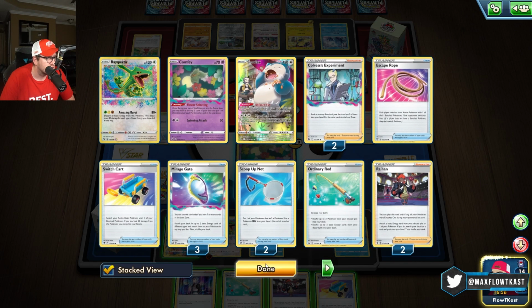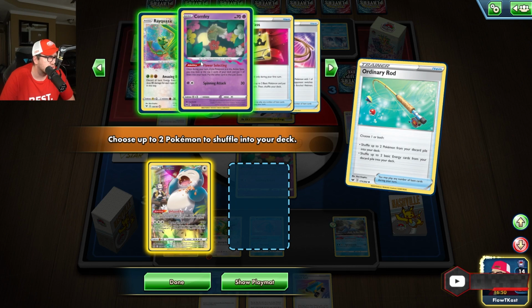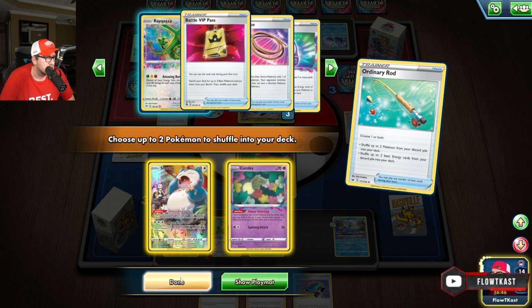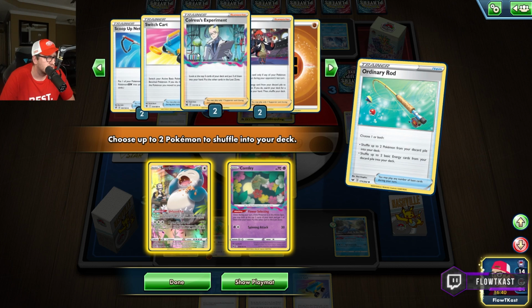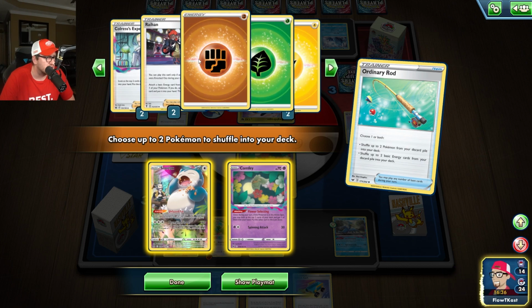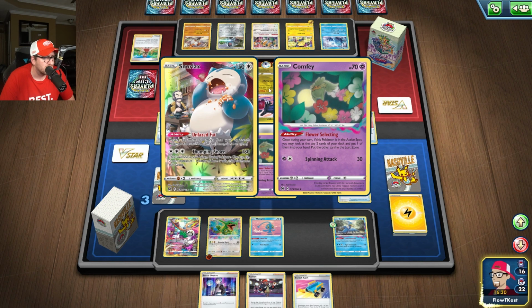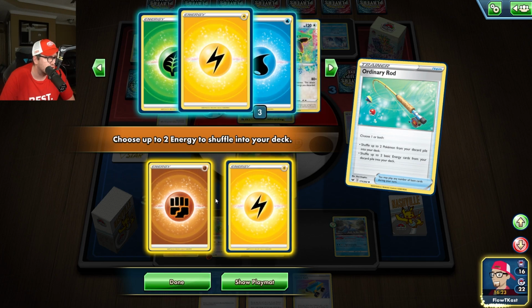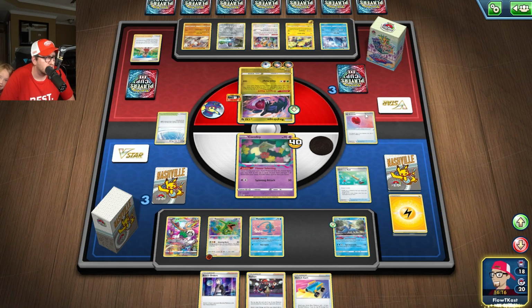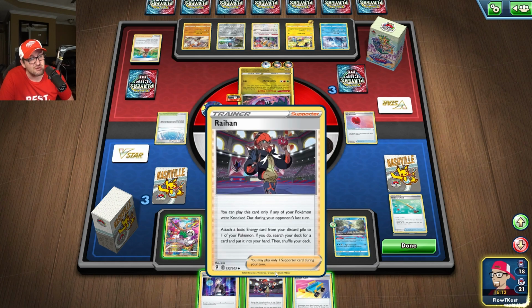Ordinary Rod. Do both. Give me Snorlax and Comfey. I wish I had a Twin Energy in this deck. For real, for real. We're still ahead on prizes, which is fine. And we have a Fighting Energy on it. Done. And then give me the Fighting Energy and the Lightning Energy. Both my Psychic Energies out. I need to find a Psychic Energy too.